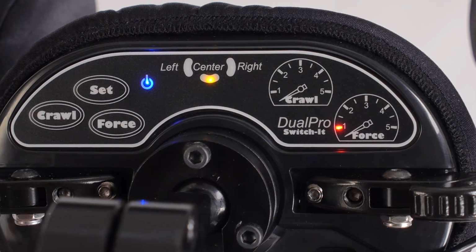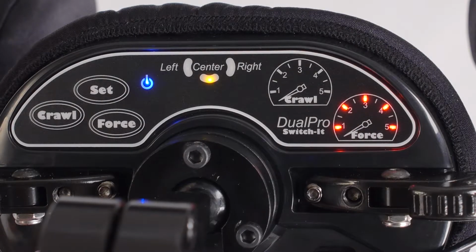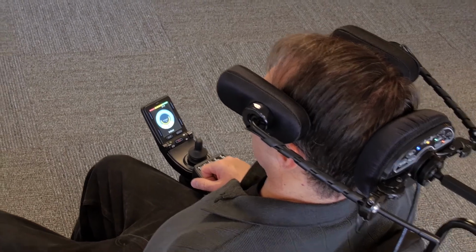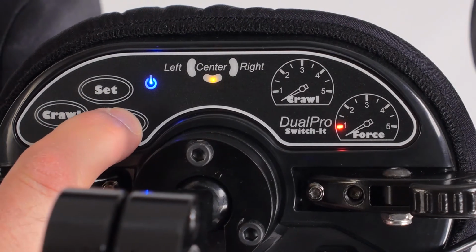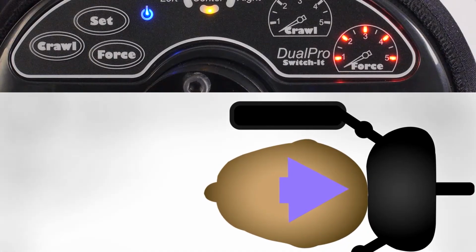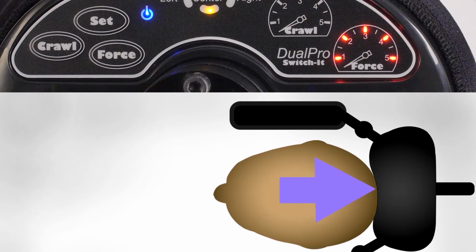If only one light is lit, it takes very little force to reach full speed. If all 5 are lit, it takes a significant amount of force to reach full speed. Utilizing all 5 lights also helps ensure a more gradual acceleration. Like crawl, force is set by pushing the force button in the programming mode. Each push adds a light until all 5 are lit. The next push cycles the settings back to 0. The more red lights that are lit, the more force required to reach 100% of the chair's speed.